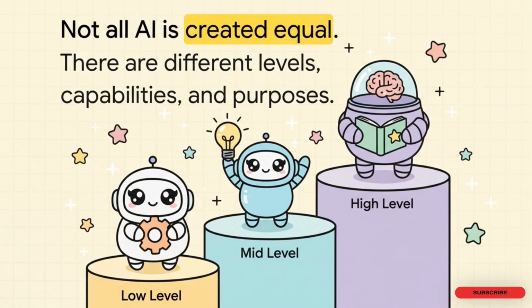And that brings us to a really, really crucial idea. AI isn't just one single thing. Not at all. It's actually a huge field with different levels, different capabilities, and honestly, very different goals. Once you get these distinctions, you can start to see past all the hype and really understand what's going on.